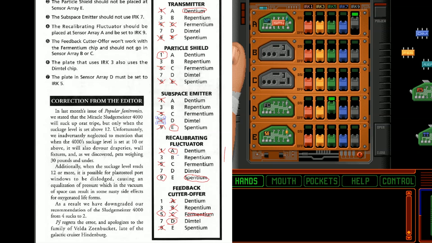Alright, so E is out. E is out. A is out. Okay, I believe that's all the things that we can eliminate. D as well, right, yes. D, which is the feedback cutter offer.